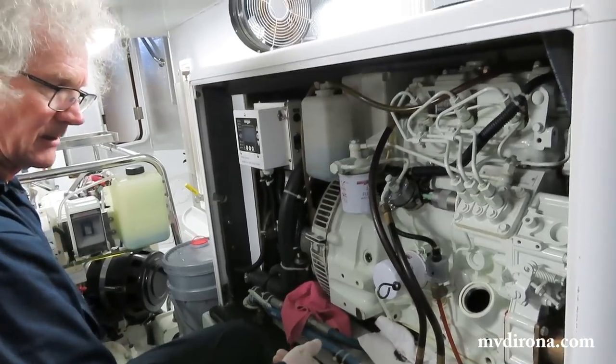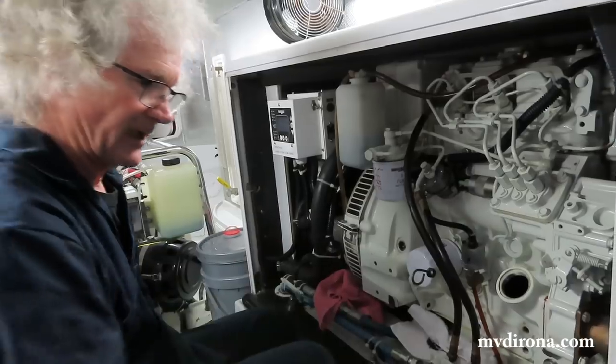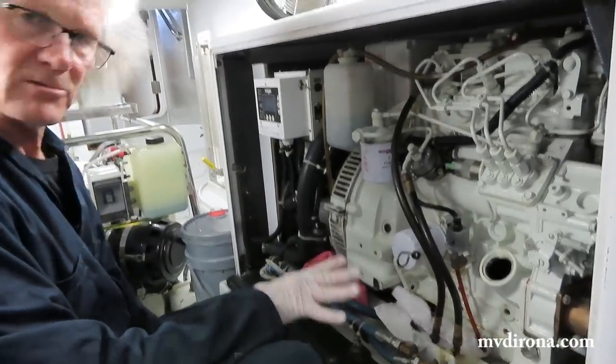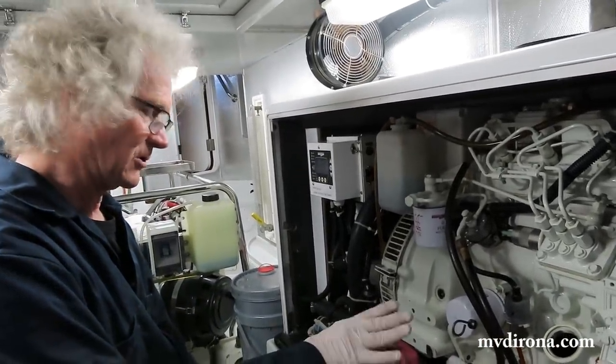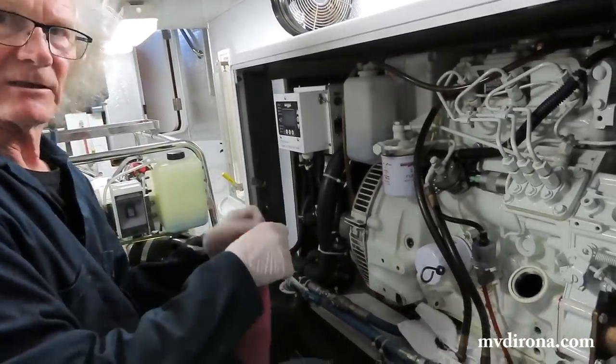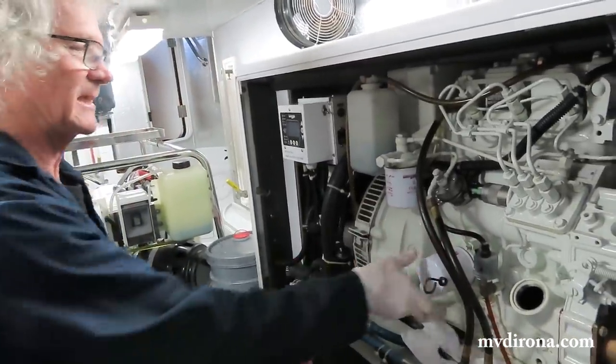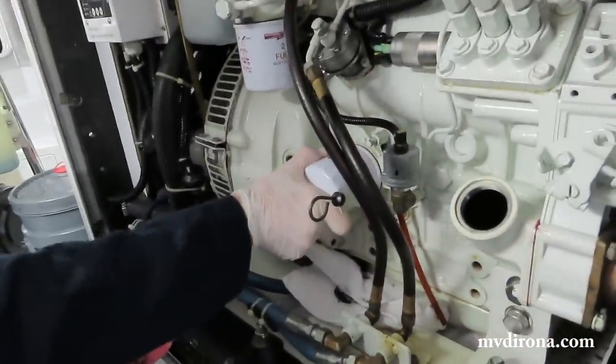Do you worry about the pump running dry or anything? Is that not a concern for it? Over long periods of time, it is a concern, but that takes a long time. So no, it's perfectly happy doing that, and that's the way I always do it. What I'm really looking for is to make it the least mess as possible. You can see that was relatively light. That wasn't too bad, yeah.